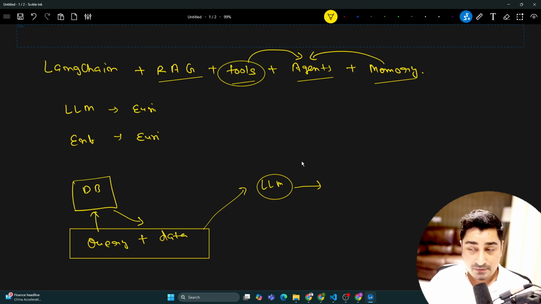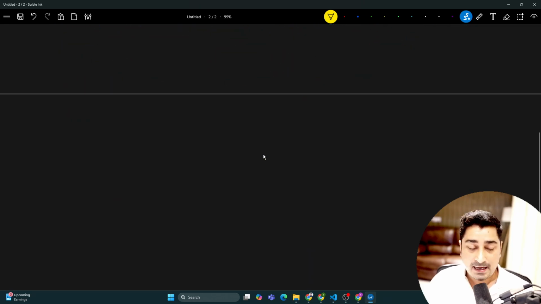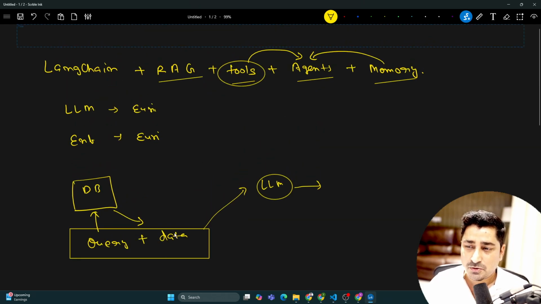Okay, so without wasting time, let's quickly jump into the end-to-end implementation, where I'm going to take my own data. I'm going to build a RAG application with the help of Langchain. I will be invoking agents, and the agents will have memory access as well as tool access. Then you will be able to see the end-to-end application. Whenever I ask a question, it will look into my private data and accordingly give me the answer.